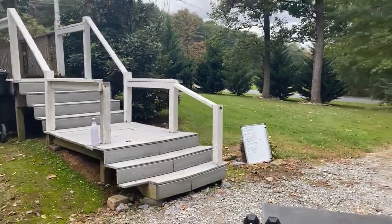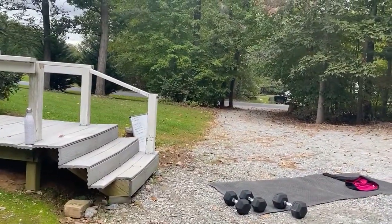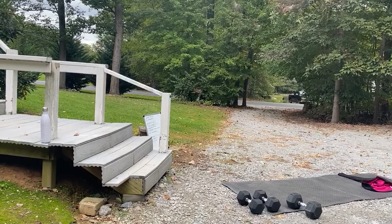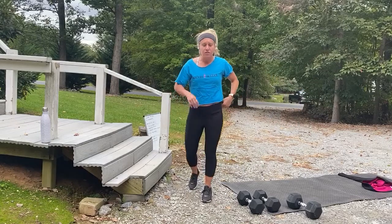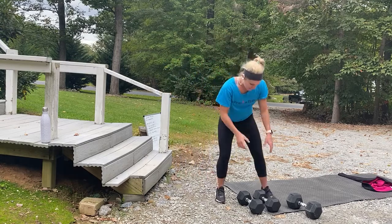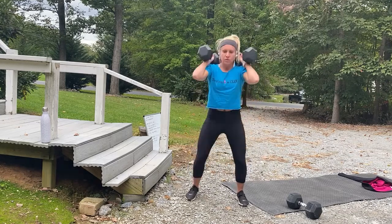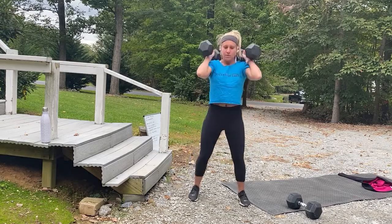Let me back this camera up a little bit — let's go from the side here. All right crew, let's do this! Get those dumbbells. If you don't have anything for weighted squats, just don't use weight. We're going for ten squats, then step-ups with the remaining time. Here we go — three, two, one, and work! Ten squats, I'm using two 25-pound dumbbells. Squeeze the butt coming up, keep the weight in the heels.